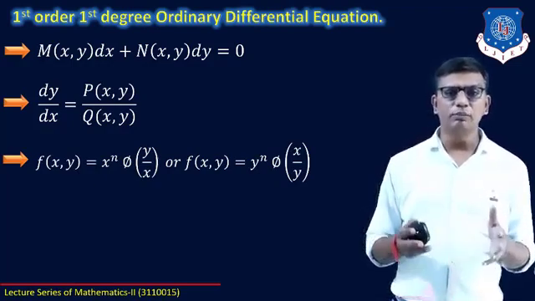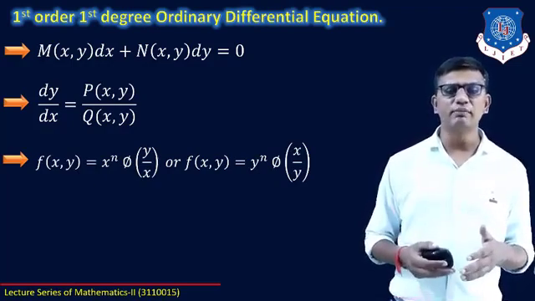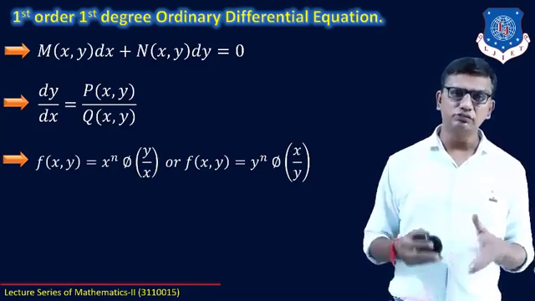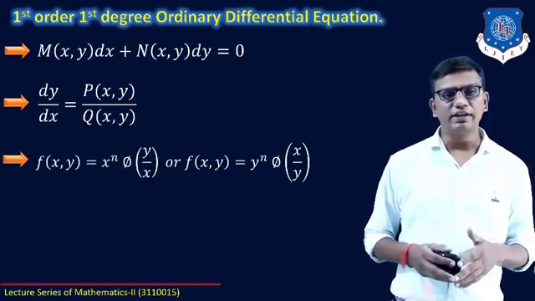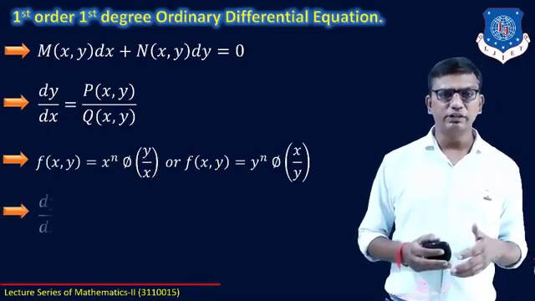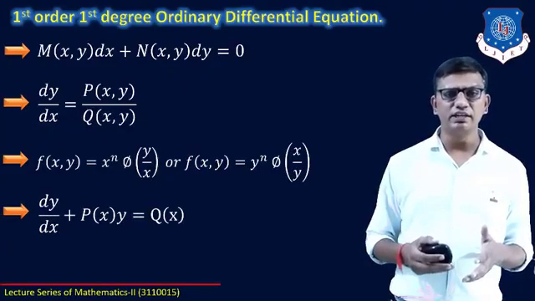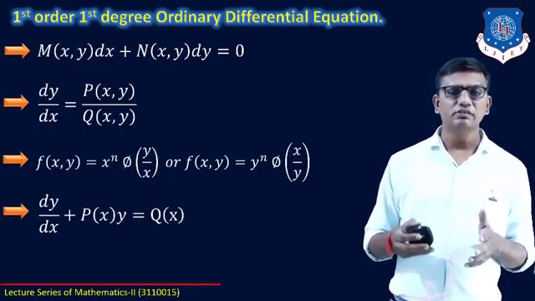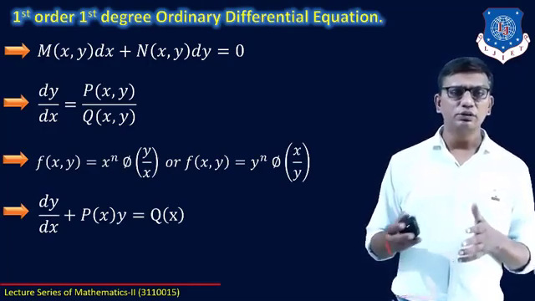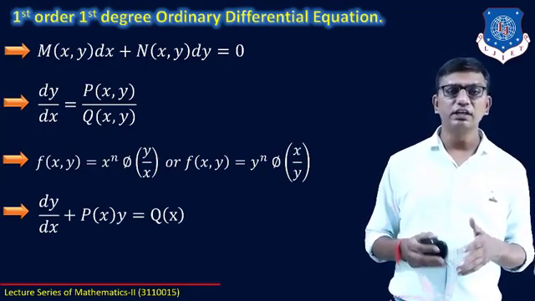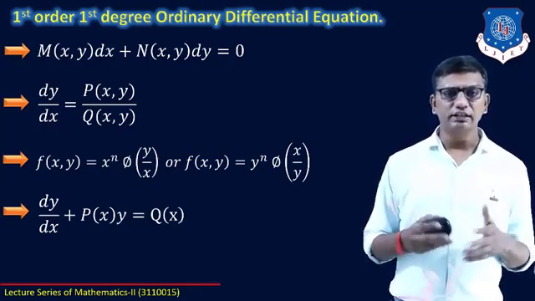In the case of a homogeneous differential equation, we assume y by x equal to v and then solve it by the separable variable method. The next point is the first order first degree linear differential equation, dy by dx plus P of x into y equal to Q of x, and it is solved by integrating factor.